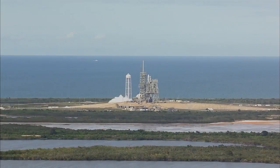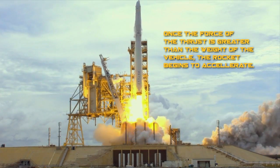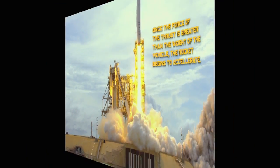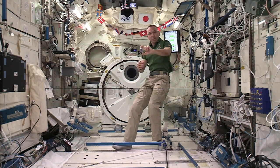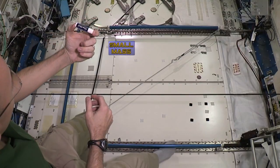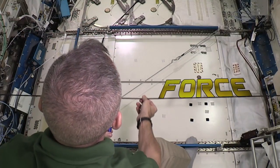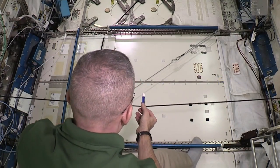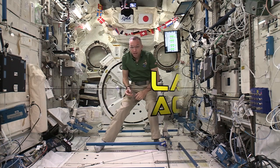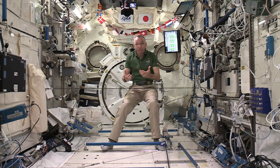Here we see that once the force of the thrust is greater than the weight of the vehicle, the rocket begins to accelerate. We're going to start with something small — a little stick of chapstick. We'll use our force, being our bungee cord here, put it on our bungee, pull it back, and let it go. You can see how fast it accelerates because there's very little mass.